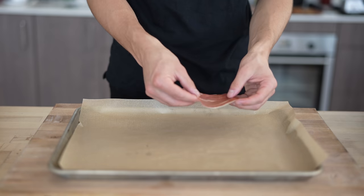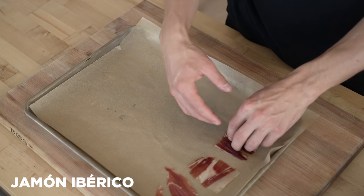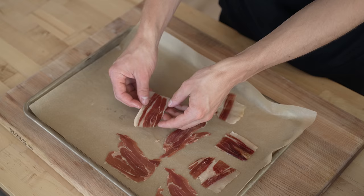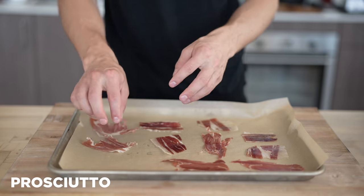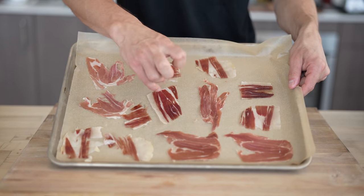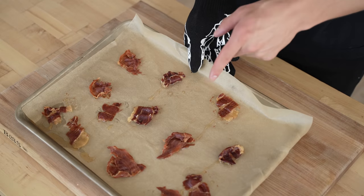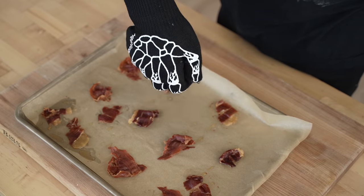To start our carbonara, we're going to make a few jamón chips. This is very simple — we'll lay down a number of our pieces and essentially bake them until they get really nice and crispy. This is just a really good way to get something almost like a Parmesan crisp, but it's going to be a heck of a lot better. I'm going to mix in a few pieces of that prosciutto that I fed Pesto, because I don't want to let that go to waste. Once I've evenly spaced out all of my chips, I'm going to bake them in the oven at about 350 Fahrenheit until they're rigid and crispy.